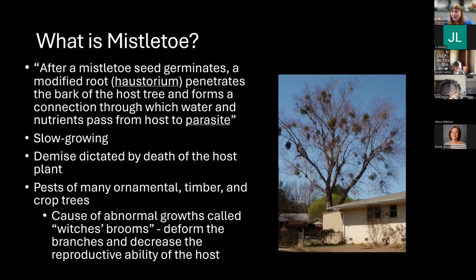Now, how long can this plant live? Well, that's pretty well dictated by the host tree itself. As long as the host tree is very healthy, it can continue to take water and nutrients from it, so it could live a very long time. Of course, mistletoe, just like any other plant, could be prone to diseases. It could get struck by lightning. It could also get blown with the wind. But really, if it has a very sturdy host plant, it's going to do just fine.